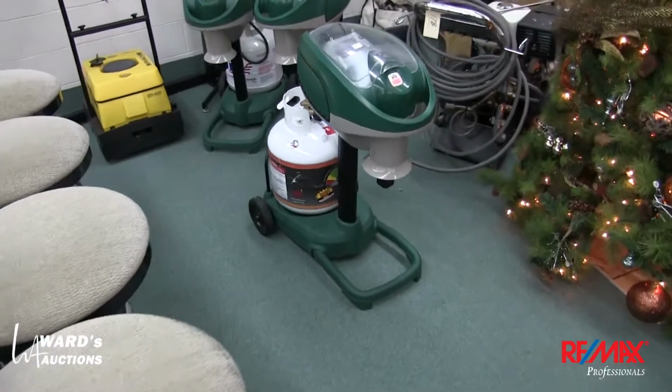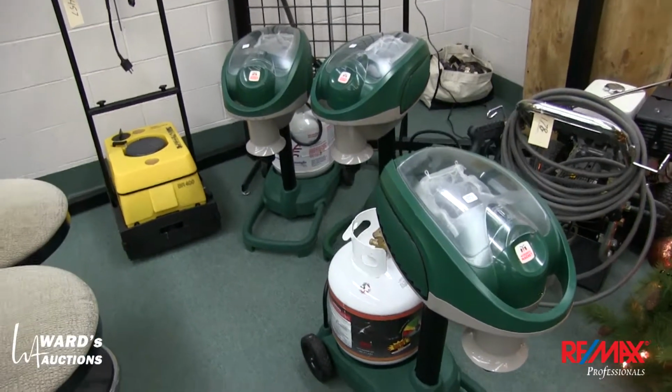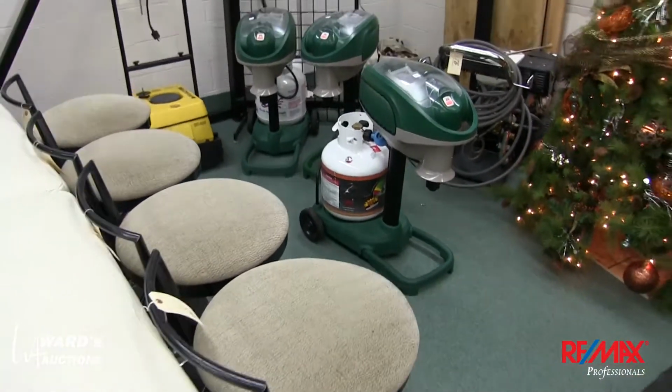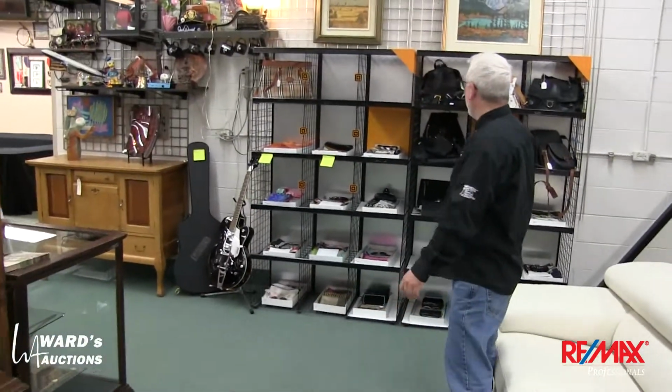These are mosquito traps in here, and they're about $1,000 a piece. Mosquito Magnet is the brand name, and I think these are the Liberty model if you're looking online. And they work quite well. I use a similar product at my place on the acreage. 4,000 PSI pressure washer back there.